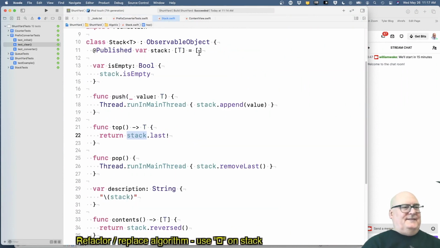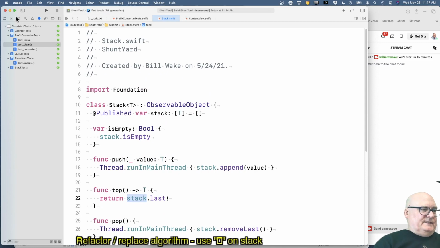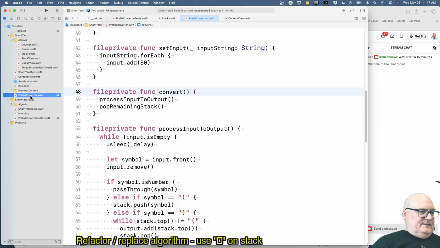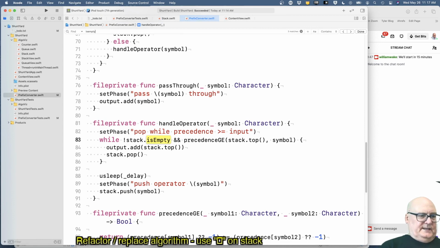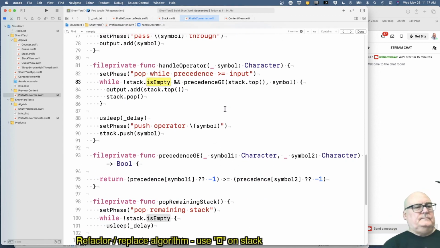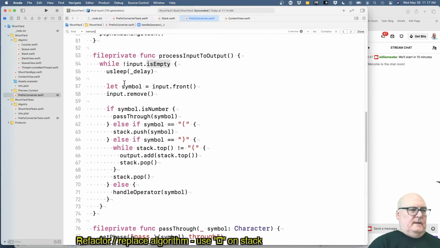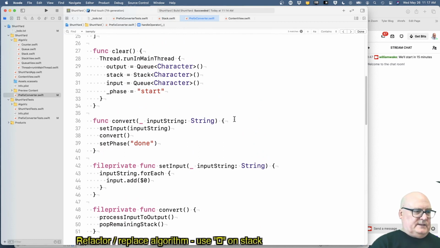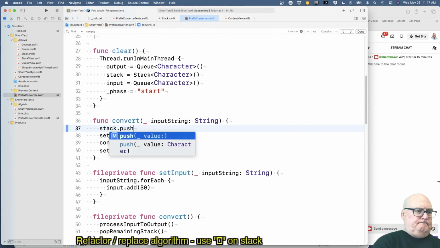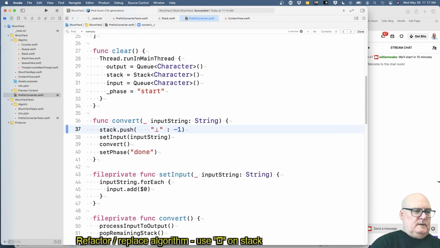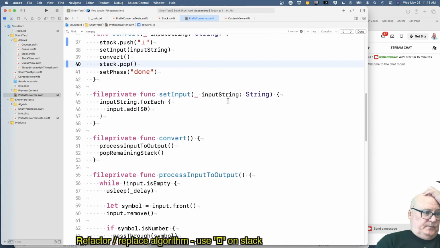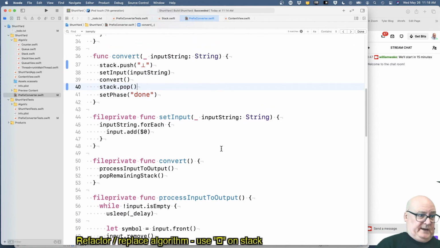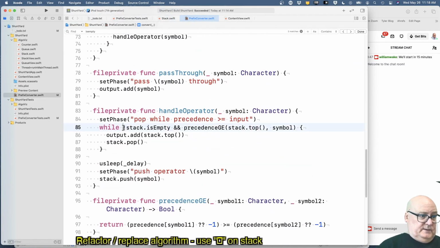Okay. All right. So I don't think it's an issue of the stack, per se. Let's get prefix converter. Okay. Let's find isEmpty. Input is empty is fine. Stack is empty. All right, let's add that thing on the stack, and we'll pop it when we're done. Okay. So now with that claim, I think we will properly have emptied our stack when we finish, but anybody who checks isEmpty, they should not be doing that.